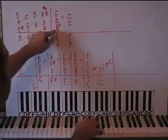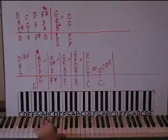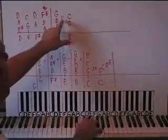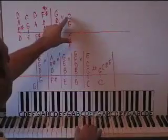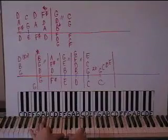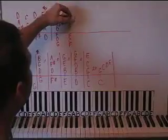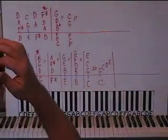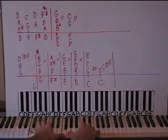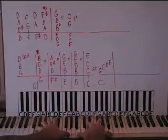So we have G, D, B flat, and the left hand has F with a D below that, with a G below that. Play that together, get a nice chord, and then you play that chord again. And then we're going to play middle C and G together with left hand F, C, F. Okay? And I forgot to put quotes, but you play that again. So right here it's 1, 2, 1, 2. And then back to here.